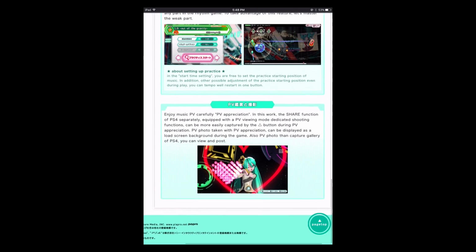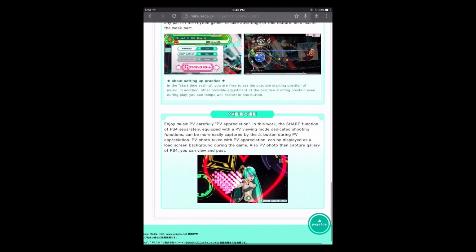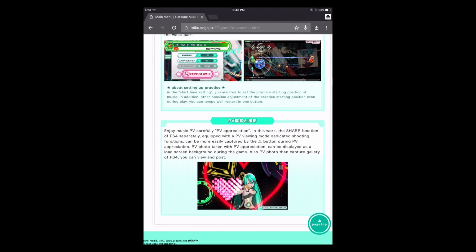And then the last portion of this states, enjoy music PV carefully. The PV appreciation in this work, the share function of PS4 separately, is equipped with the PV viewing mode. Let's see, dedicated shooting functions can be more easily captured by the triangle button during PV appreciation. The PV photo taken with PV appreciation can be displayed as a load screen background during the game. That's cool. Also, the PV photo can be viewed in the capture gallery of PS4 and posted.